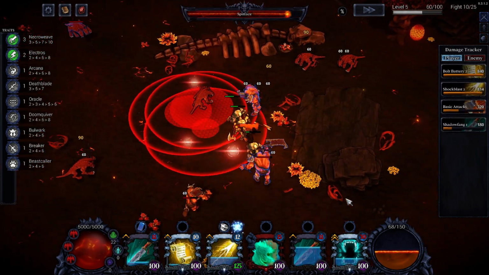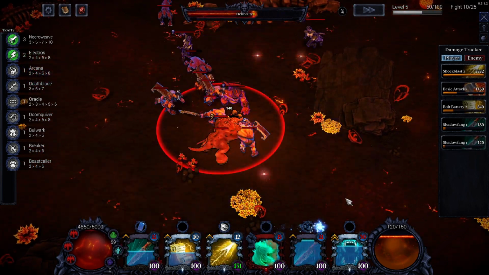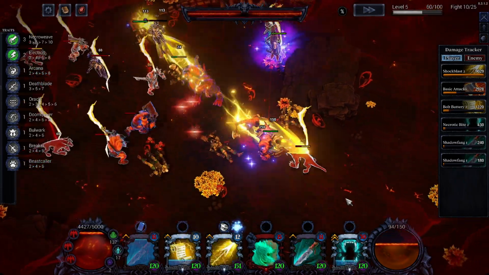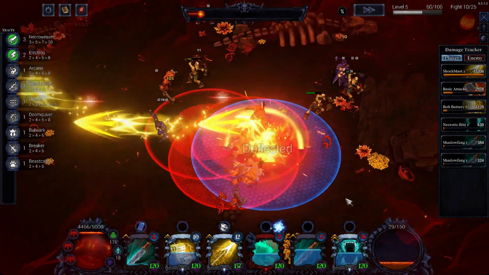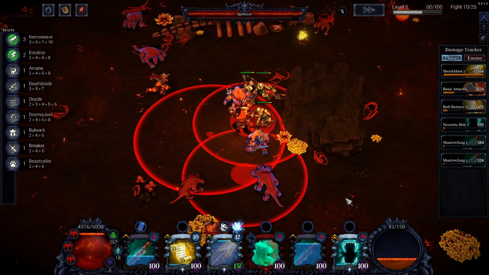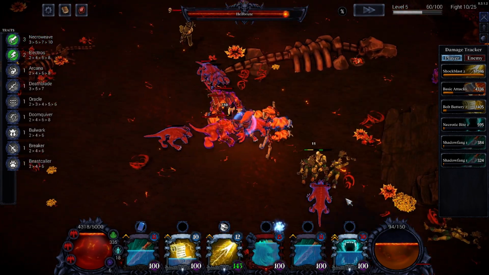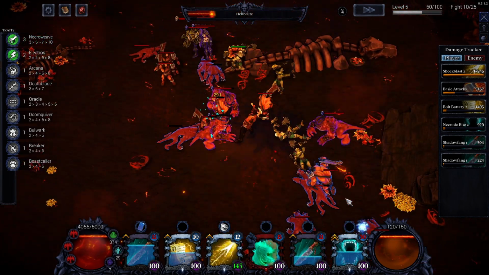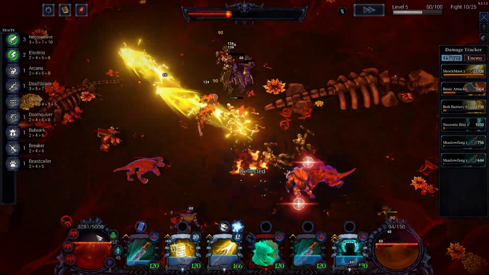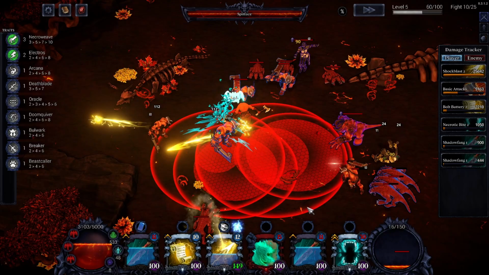Smack him in the head. Yeah, you witnessed the power of Jeff. That was a bit crazy, wasn't it? Jeff got mad. Uh-oh. Nearly down halfway on power. That's not good.